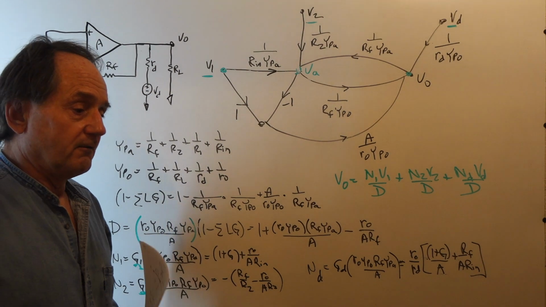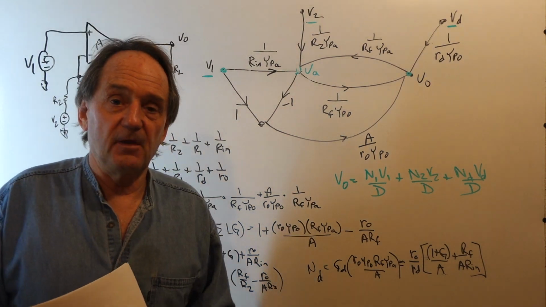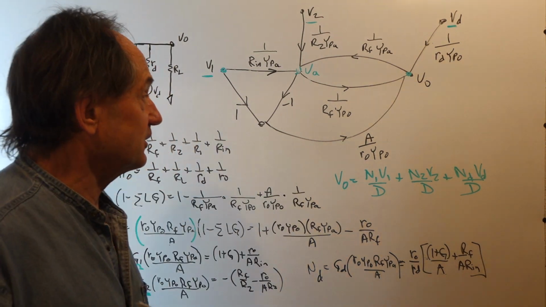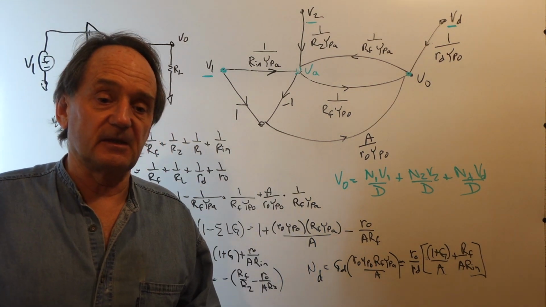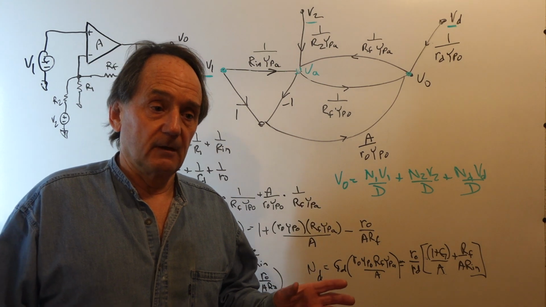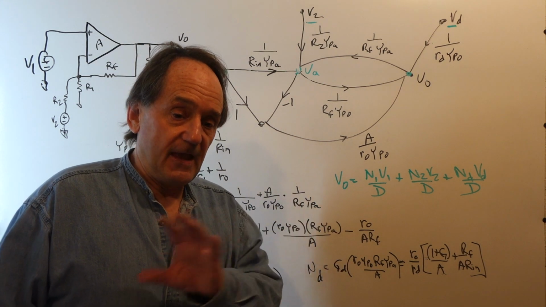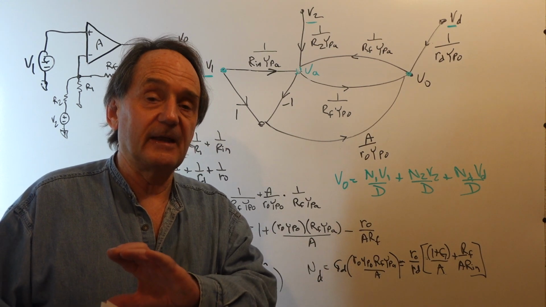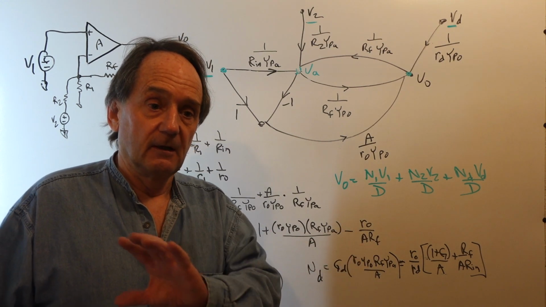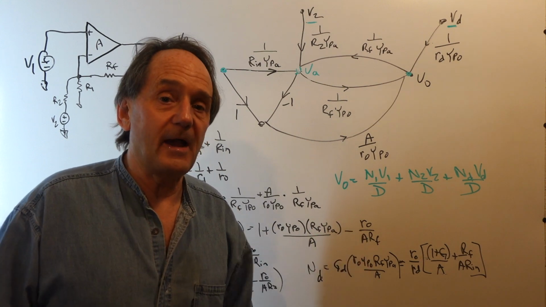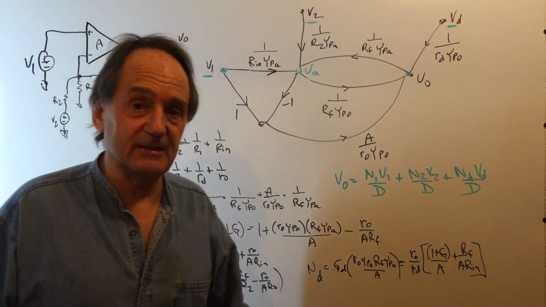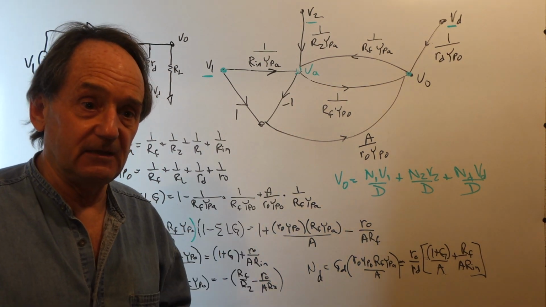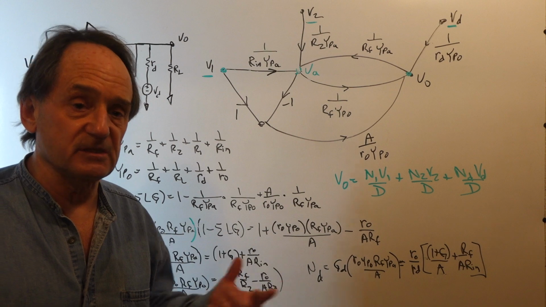In order to solve these networks, you have to be very proficient at algebra. It's easy to make mistakes, and it's always good to check yourself when you have complicated expressions. To aid, I usually group things and then give them a special symbol, like I did with capital delta. Multiply things through and then go back and make the substitutions. You're less likely to make mistakes when you make intermediary definitions and substitutions.